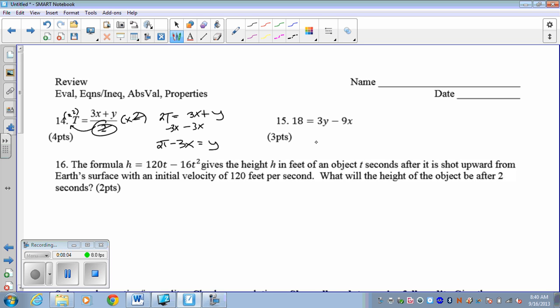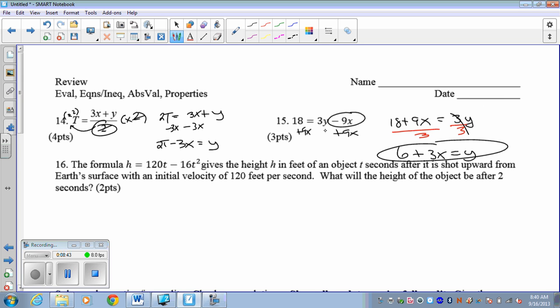Going to keep this thing going. We need to get y by itself here, so I need to get rid of this minus 9x. So I'm going to add 9x to both sides. 18 plus 9x, well, can't combine those together, so I'm just going to write it as 18 plus 9x, equals 3y. To get y by itself, gotta divide everybody by 3. Now you can leave it like this, y equals all of that, but in this case you can actually distribute the division. 18 divided by 3 is 6, 9 divided by 3 is 3x, and so there's y by itself.